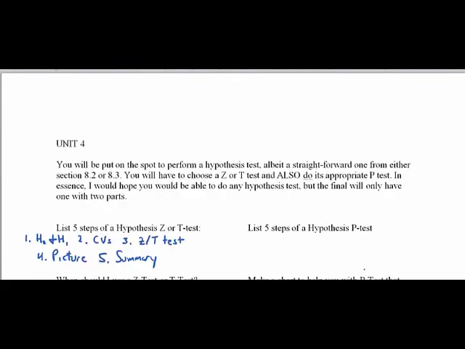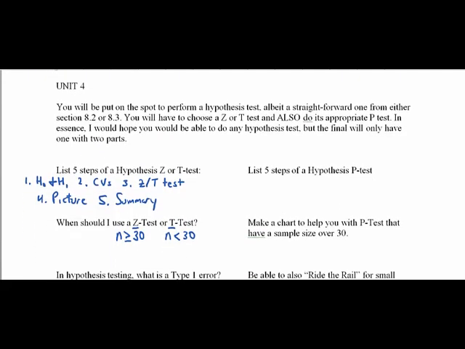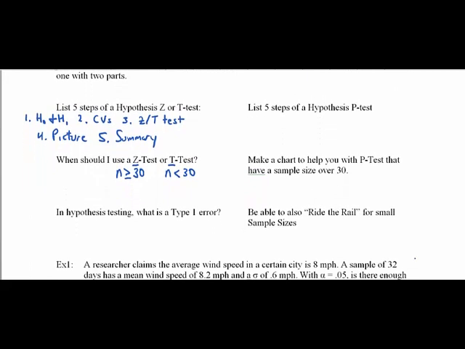Now, one more item I should add before we look at the hypothesis p-test is what a type 1 error is. This is generally what we're going to be looking at in each of these problems. A type 1 error is when you reject the null hypothesis when it is true. So our hypothesis testing is going to be looking at the chances of this type 1 error, and so it's important to know what a type 1 error is.